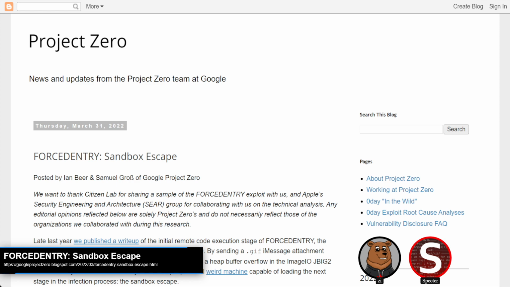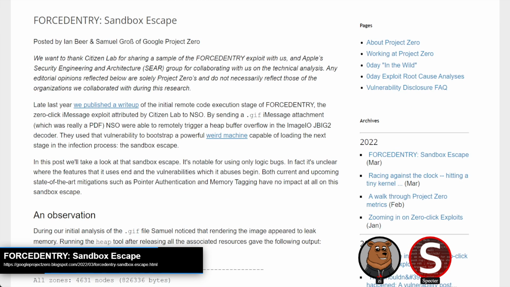So there's a lot of information here that might be a little hard to follow if you're not familiar with Objective-C. It was a bit of a struggle for me for that reason. Yeah, honestly, so many of the P0 posts can be a bit of a struggle to get through. They do a good job, I think, giving kind of the information you need.